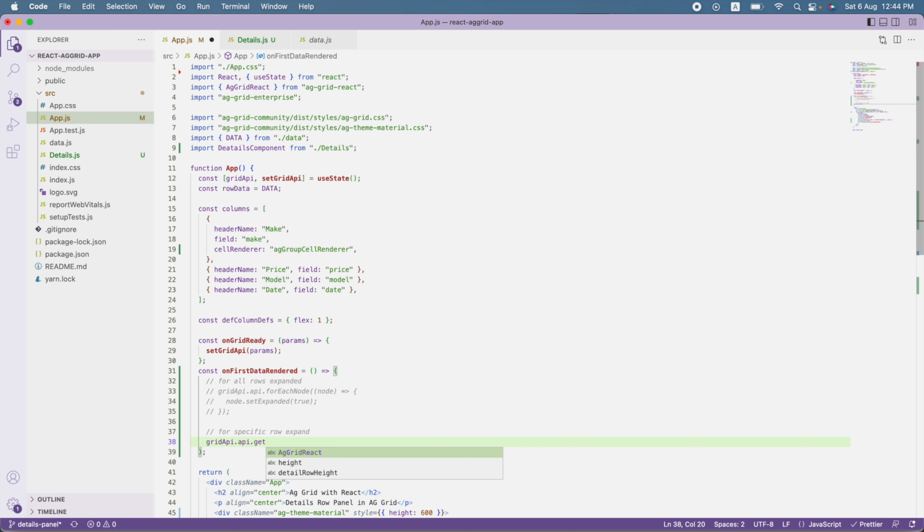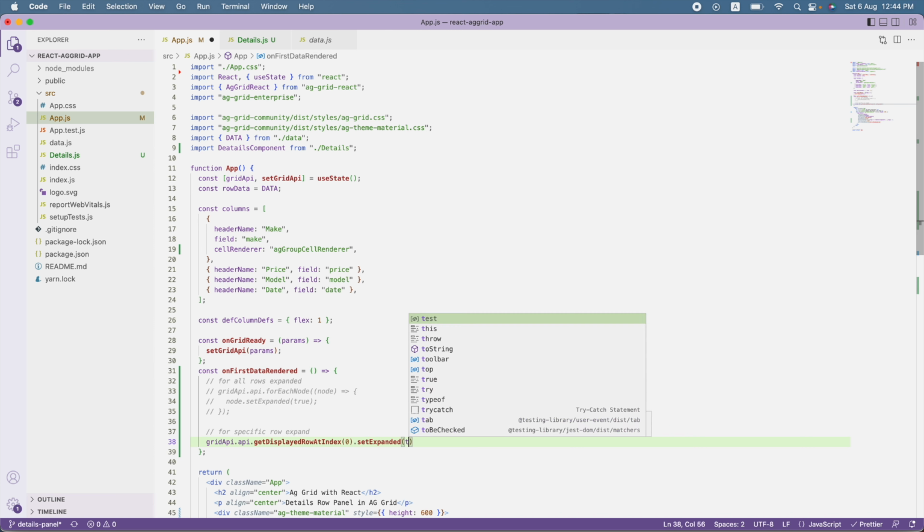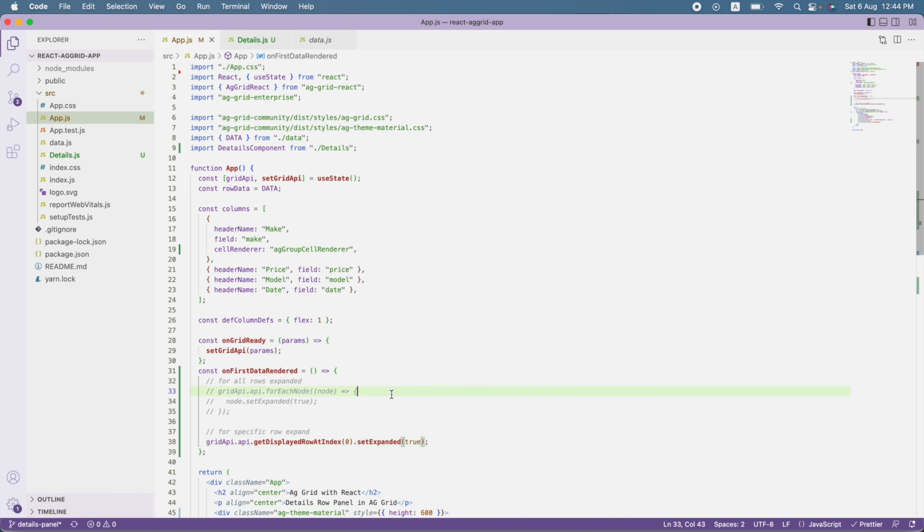So here, get displayed row at index, and I will pass the index here. Let's say 0. Then dot set expanded, and this value will be true.